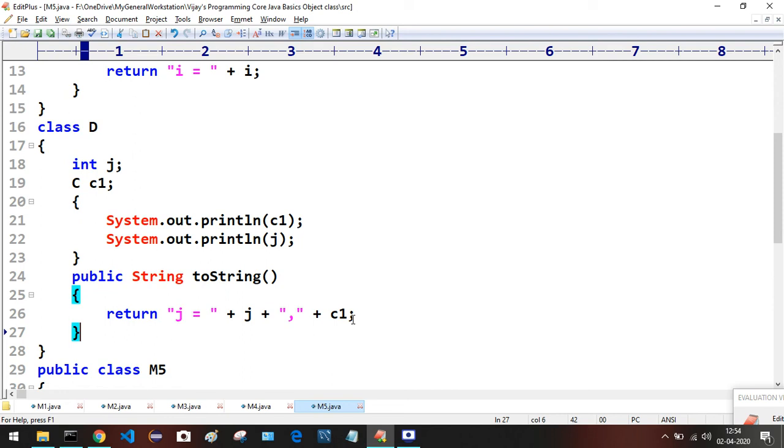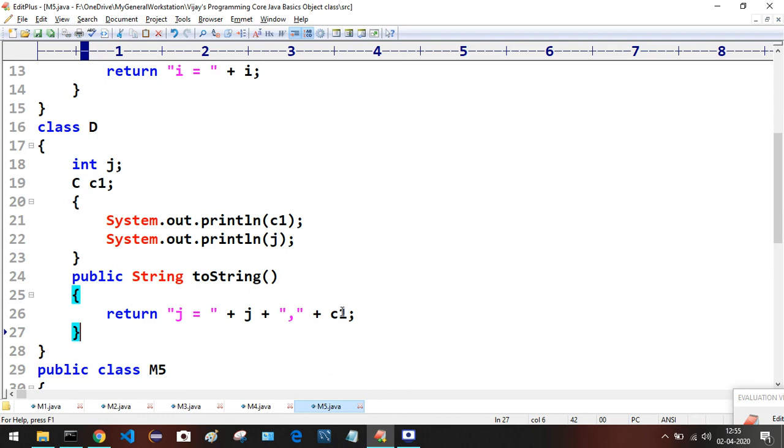That is pointing to an object, and that object internally has one attribute, right? That attribute internally has the value 10.